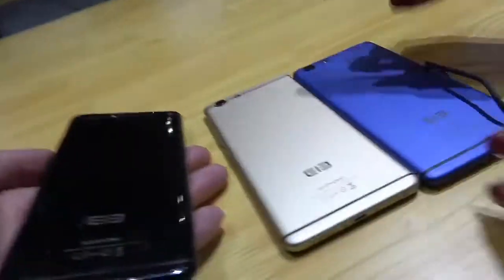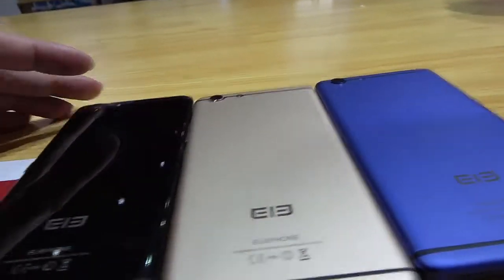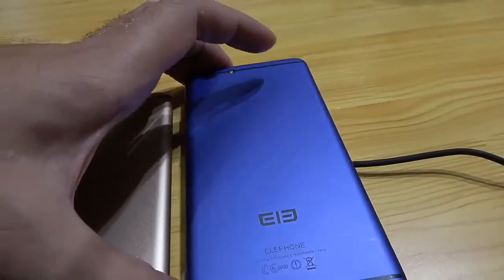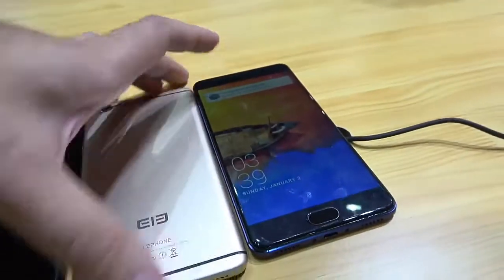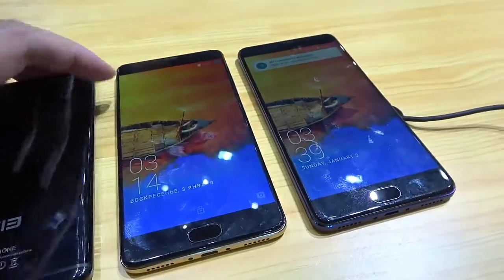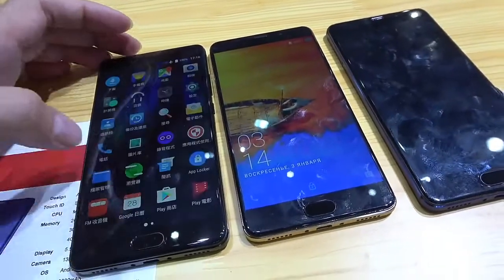It's three colors. If people don't want the shiny back, they can get this style without it. Three colors will be available, same pricing. That's really cool. From 139 to 249, that's the retail price we're talking about. How about distributors? Are you looking for distributors? Yeah, we are looking for distributors from different countries, especially for the European market.